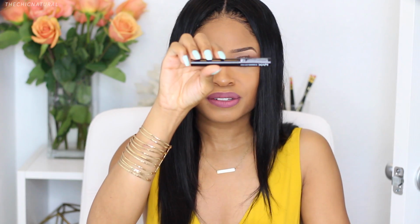All right, so my next favorite is the Skinny Mascara by NYX. I picked this up when I was in the drugstore one day on a whim, and I got it specifically for my bottom lashes. A lot of times when I'm doing my makeup, I will apply mascara to my bottom lashes, and I'll get mascara all over my eye, everywhere except where it needs to be, which is on my actual lash. I'll get it right here, over here. It's just a crazy hot mess, and I was tired of it. So I figured that this would be really good to use for that. And yes, this works absolutely amazingly.